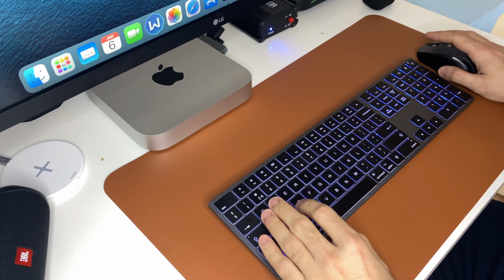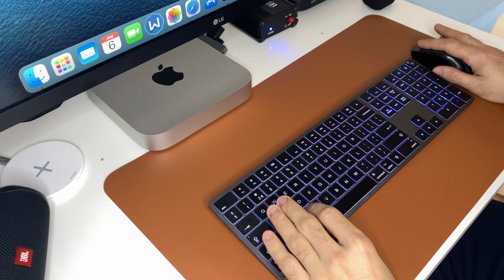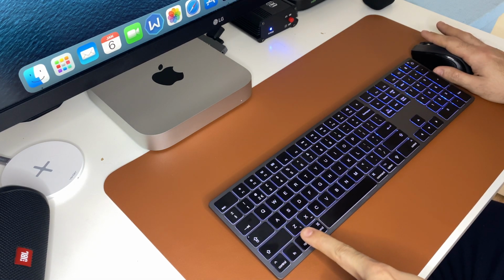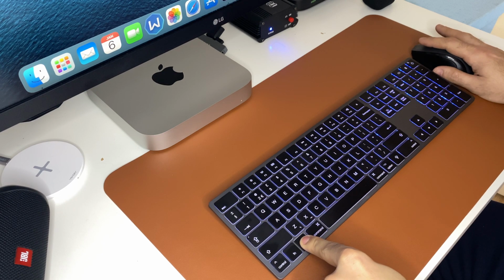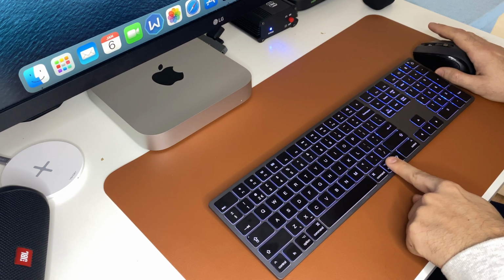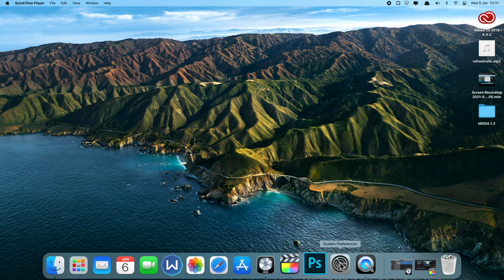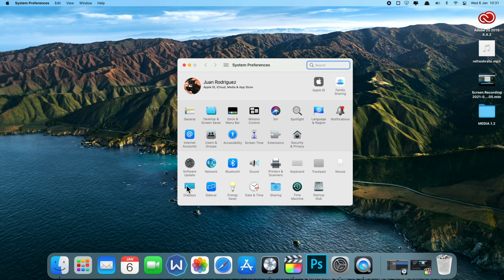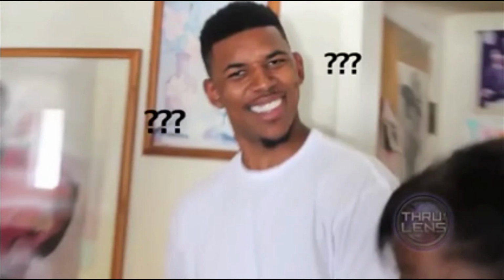In today's quick video, I am going to show you how you can check at what refresh rate your external monitor for your M1 Mac Mini is running at. I wasn't able to actually see at what refresh rate my monitor was running at, where in my other monitor, the 1080p, it was plain and square there in the display settings, it would show me refresh rate and I could check. But on the 4K LG 27 UL500, I wasn't able to figure it out.